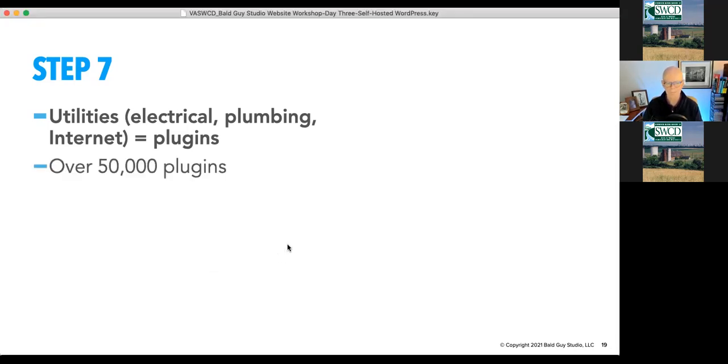I mentioned earlier that there are over 50,000. I'd say there are probably, maybe 100 or less, maybe 75 or so that are really worth looking at. And out of that, I tend to keep my plugin count down around 10 max, if at all possible, and less than that if possible. So, but what are plugins? What are some examples of plugins?